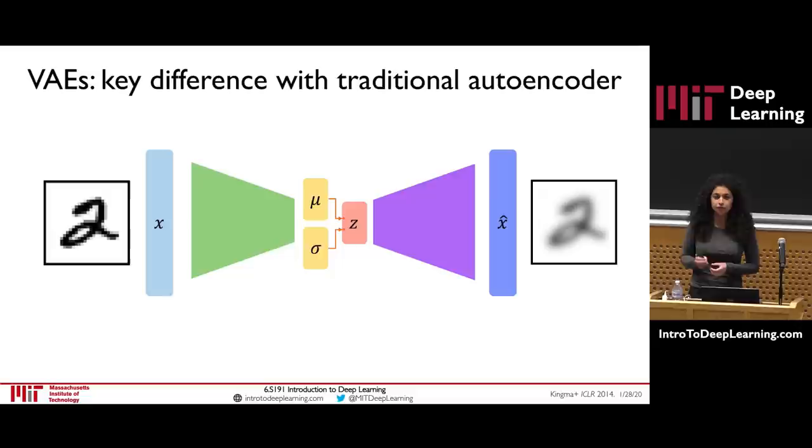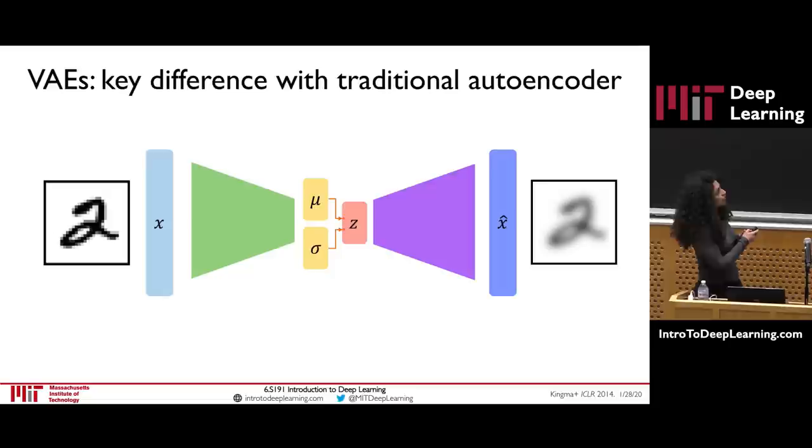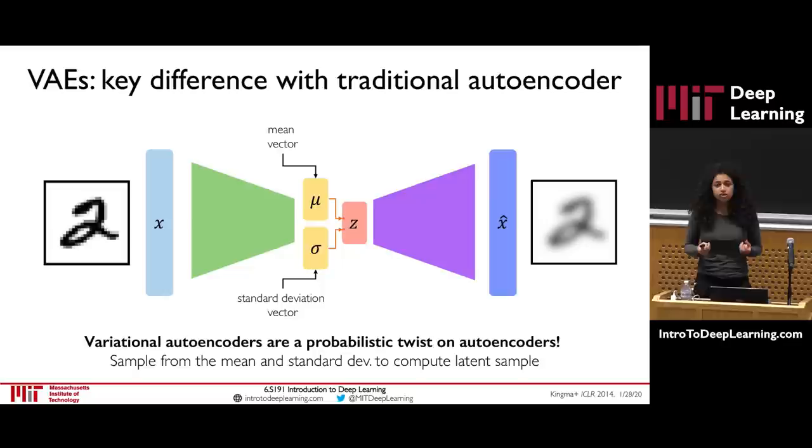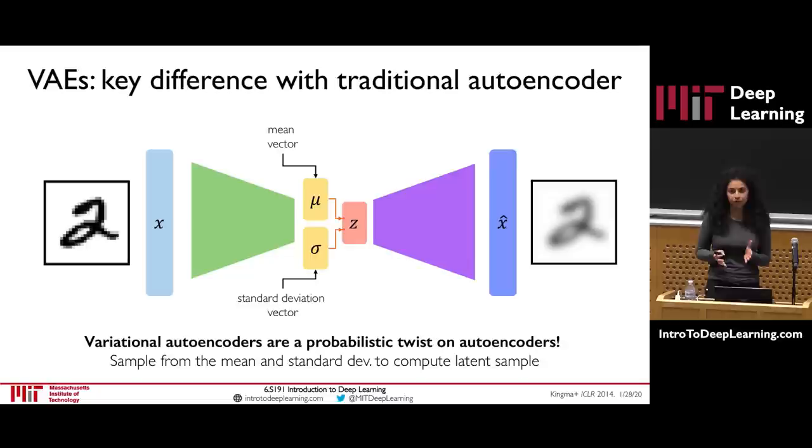So now we've gone from a vector of latent variables z to learning a vector of means mu and a vector of standard deviations sigma, which describe the probability distributions associated with each of these latent variables. And what we can do is sample from these described distributions to obtain a probabilistic representation of our latent space. And so as you can tell, and as I've emphasized, the VAE structure is just an autoencoder with this probabilistic twist.